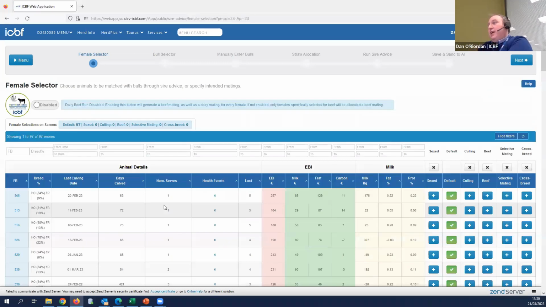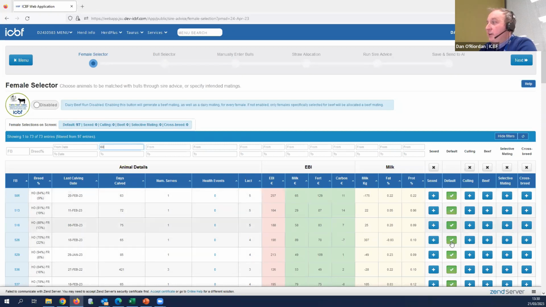So now, Stuart, I suppose what's new here. So look, the number of days from calving. In terms of sex semen, I'll be looking at cows that are a minimum of 60 days calved or more. This is new as well. Of course, we put the milk kilos and fat and protein together, regrouped them. But as you can see now, I have the sexed option, so I can pick out the cows for sexed.